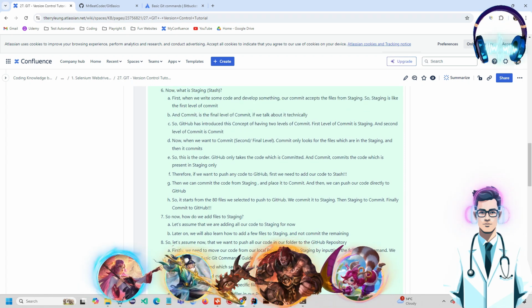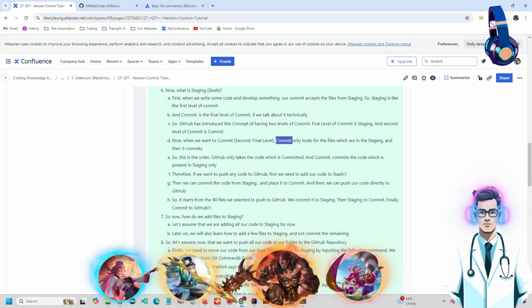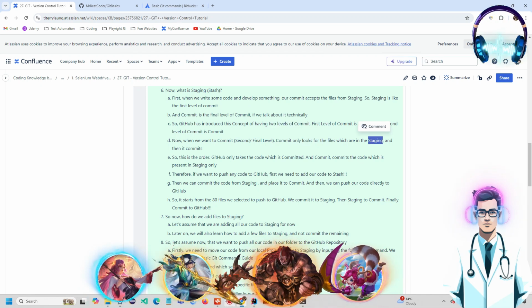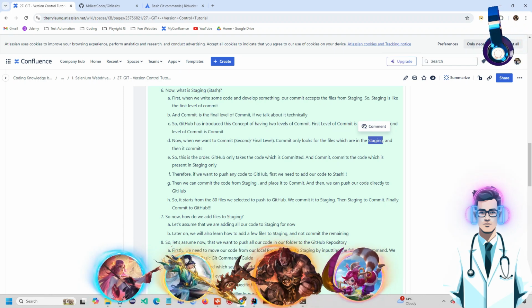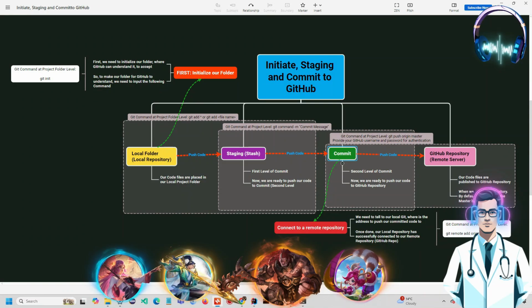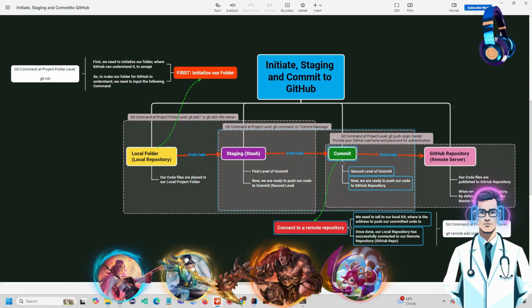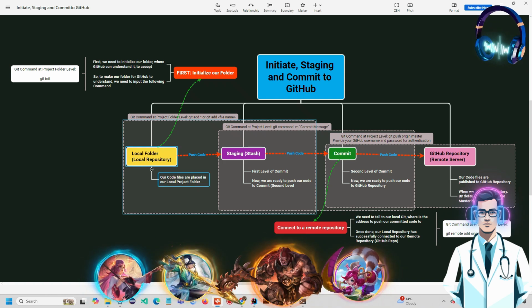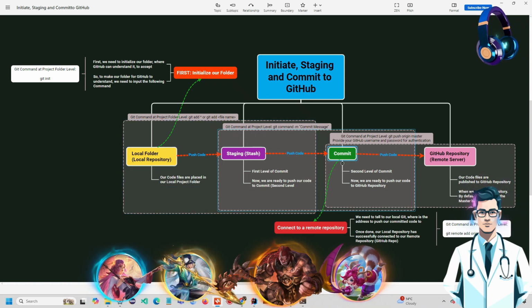When we want to commit to the second level, commit only looks for the files which are in the staging, and then it commits. For the code to go to the second level, it has to have gone through this level. It can't go from the local repository to the second level of commit, team.